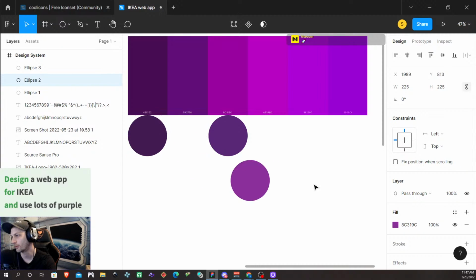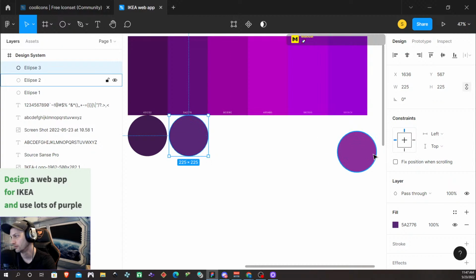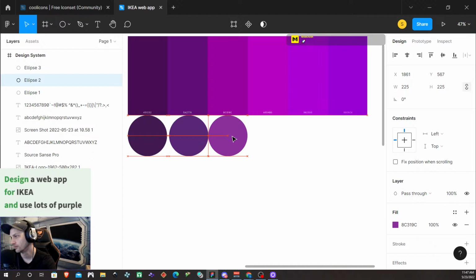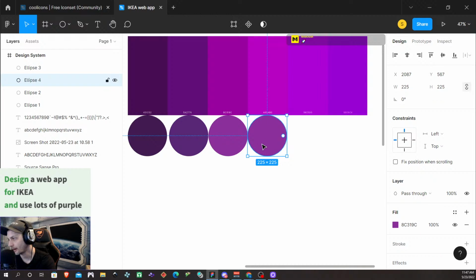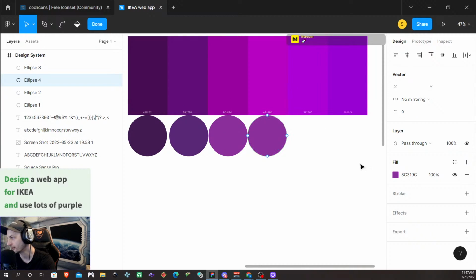Alright, that's fine. We'll just swap them. Whoa, whoa. I guess that's not going to line up. Okay, then we're going to copy paste this over here. I'm not going to use this color exactly as it is, I don't think. Let's start with 8934BD. That's not it.